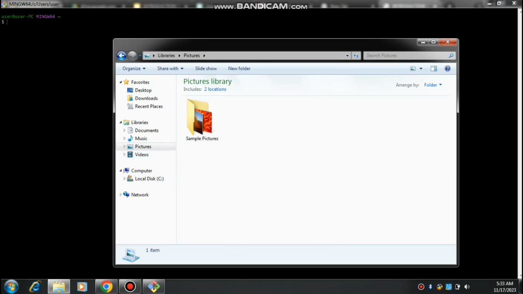The same way in our command line interface, you can create a folder. Let's create a folder called new folder. So mkdir new folder, for example.